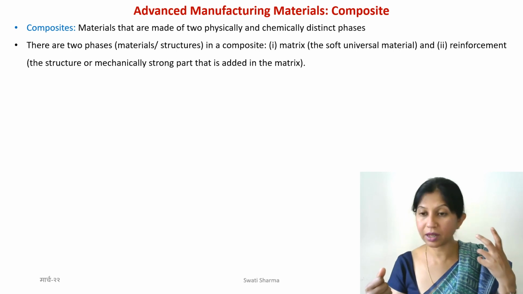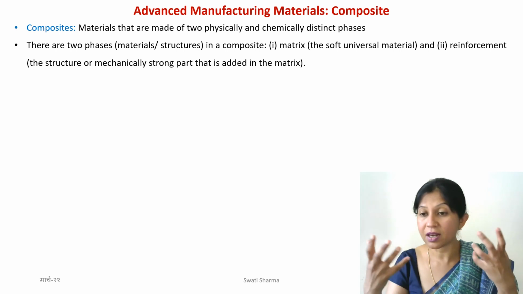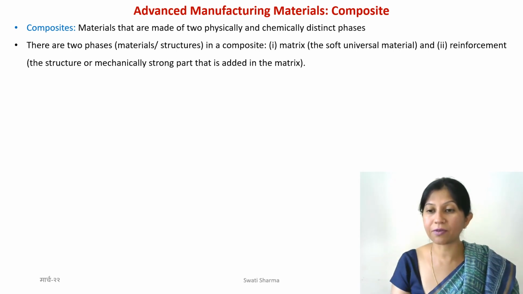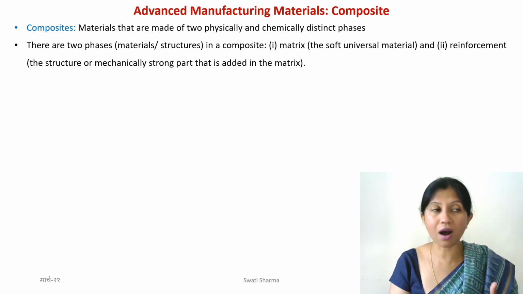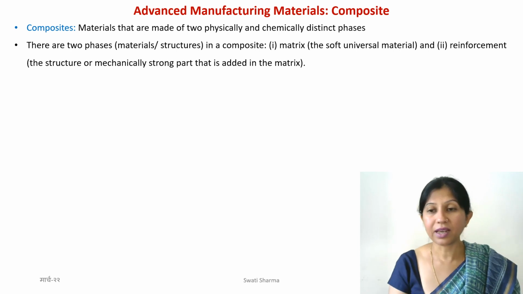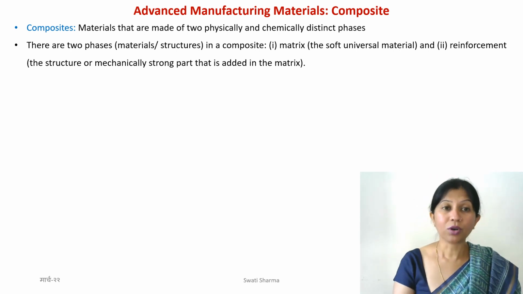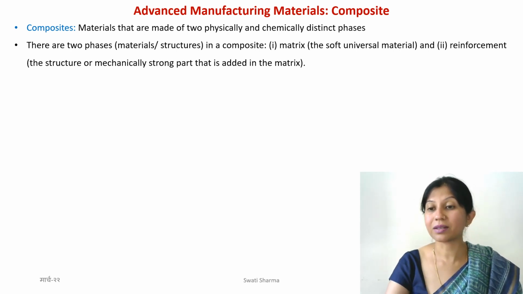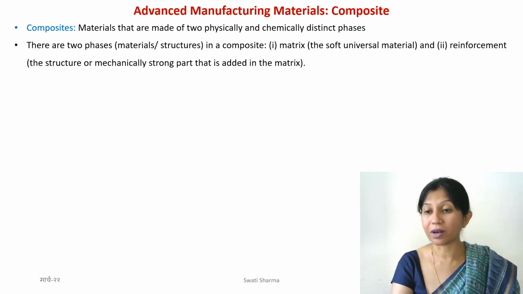These are not in the nanoscale, but in the large scale, you can visibly see the two completely different materials in one material. And also you are potentially able to separate them out. So these kinds of materials are known as composite materials. What is the need for making such materials? Well, most importantly, to increase the mechanical strength of structures while still maintaining lower density and weight.